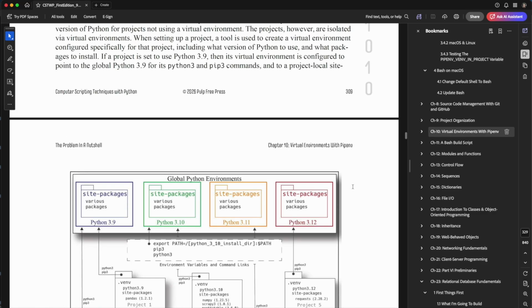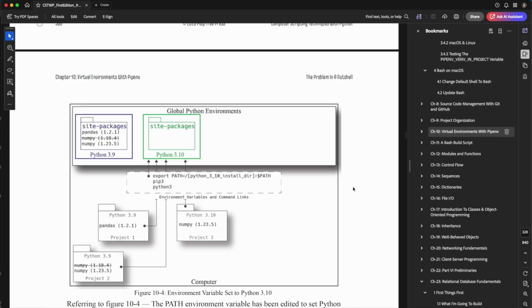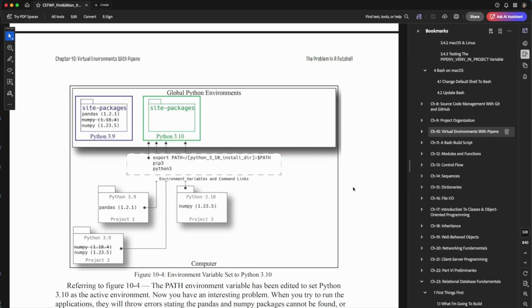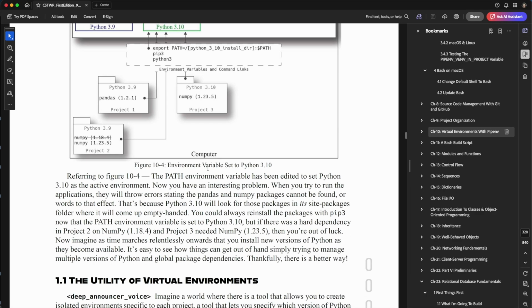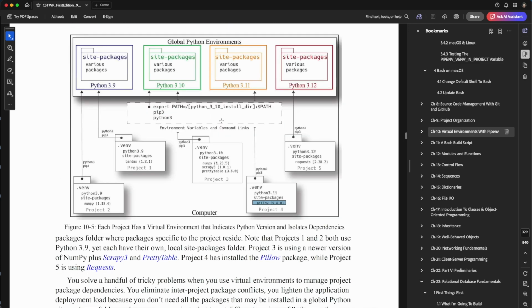It's not hard. You just have to get in the mindset of using virtual environments. But before you get started, you need to properly configure your development environment, so that when you create a virtual environment, it creates the .venv directory in your project folder. Let's go back to this diagram. That way you know where it's at. If you don't do what I'm going to show you from a configuration standpoint, you're not going to know where it installs. You can track it down, but it's convoluted and it just causes headaches.